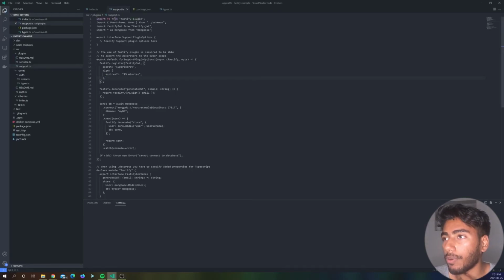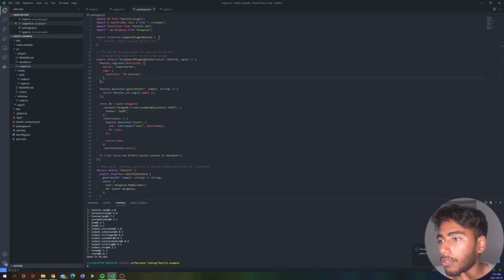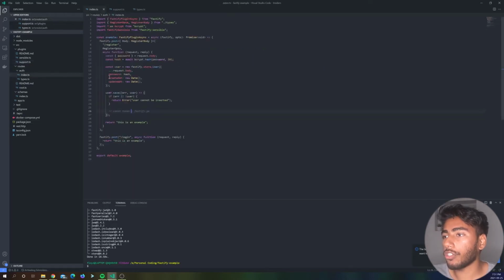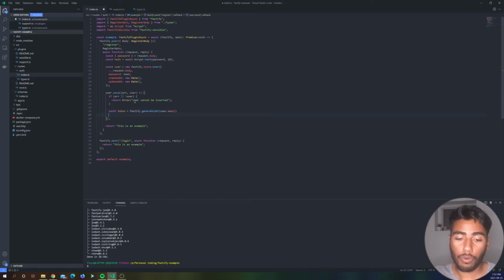Now we can finish off the rest of our register handler. You can also go over here to see Fastify JWT brought in. Okay, so now if we go back to our register route, we should be able to say fastify.generateJWT, and it's going to take in our user.email. So that's going to give us our token. And now once we have our token, that's the last step. So we're just going to return the token back to the user. So we'll just say return reply.status(201), and then we're just going to send the user, and we will also send the token over here.